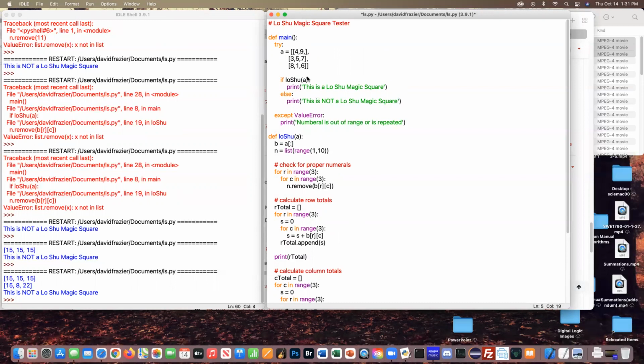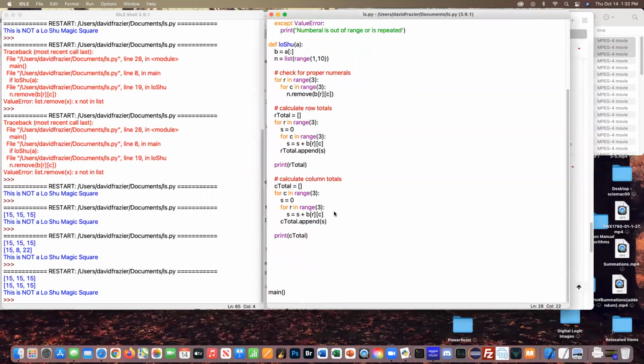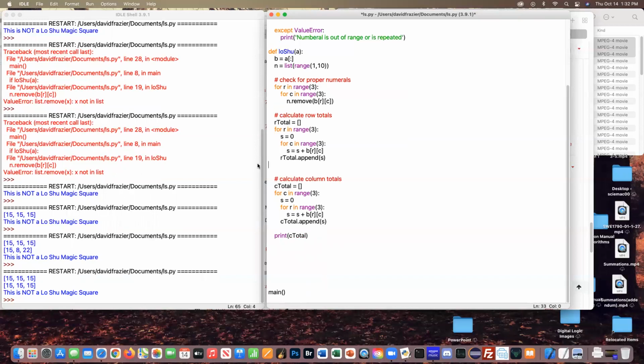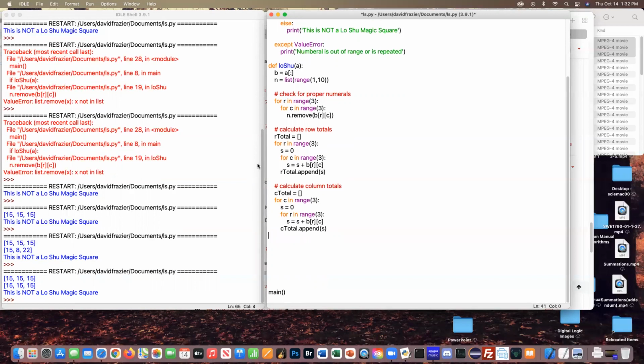Two is the one that is correct, I think. So let's see. Yes. Okay, so we've got that. So we're good on those. Okay, so we don't need to print these totals. We're pretty sure they're looking okay, but we now need to check the totals. Oh, the other thing we have to worry about, I didn't do, but let's do it. I like to preview the complex ones.